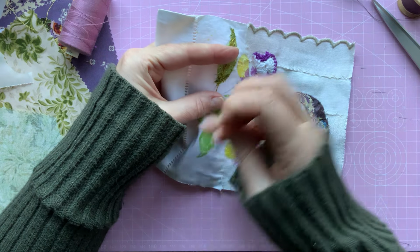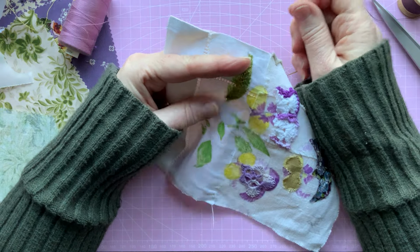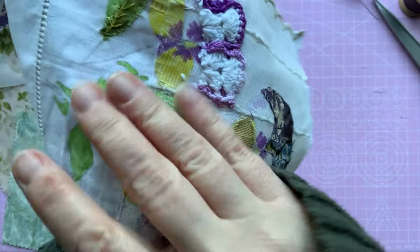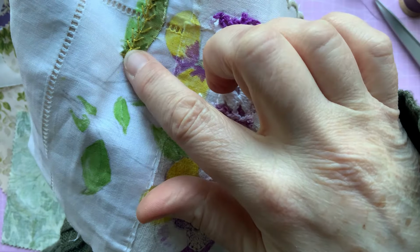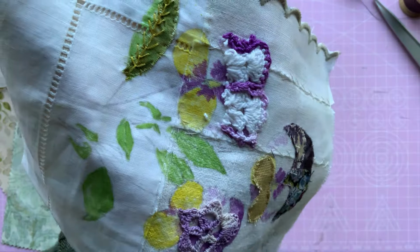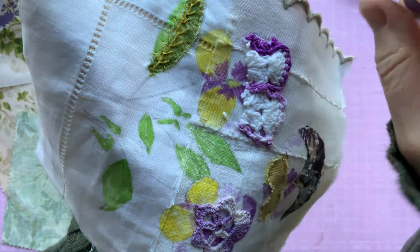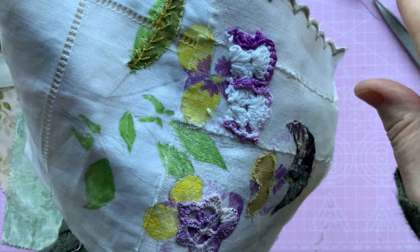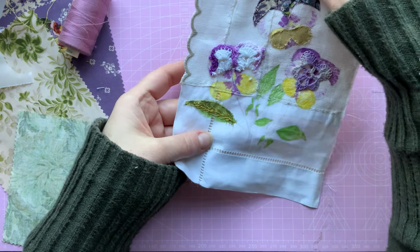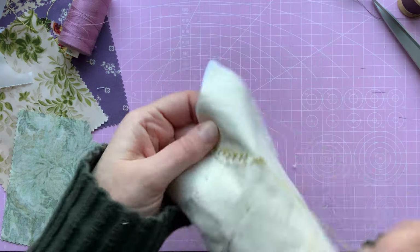I was going to outline the outside underside of the leaf, but now I don't think I'm going to. Excuse me. Can you see? All right, so there's the, did I say feather stitch? I meant fly stitch. I always get those two mixed up. This is fly stitch, sorry. I was going to sew on the underside, but I quite like how it's just there. I don't think it needs anything else. I like the contrast, so I'm going to leave it like that. So that's how I'm going to do my leaves anyway.